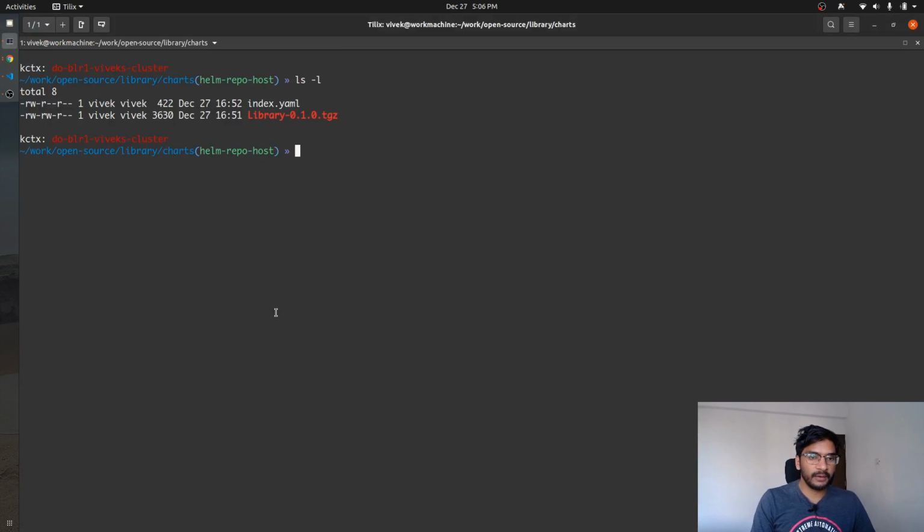Another thing that I would like to discuss is, let's say you have added the repo, and there are chances that another version of the application or another version of the chart has been published to the Helm repo. You can use helm repo update to update your repo so that newer versions of the applications can be installed, right? So helm repo update is another command that I wanted to discuss. Yeah, so this was pretty easy.